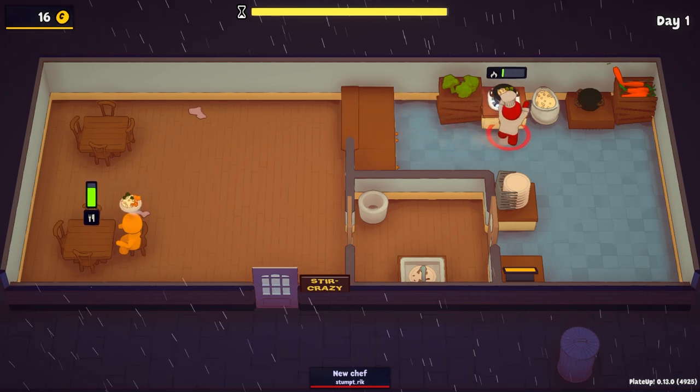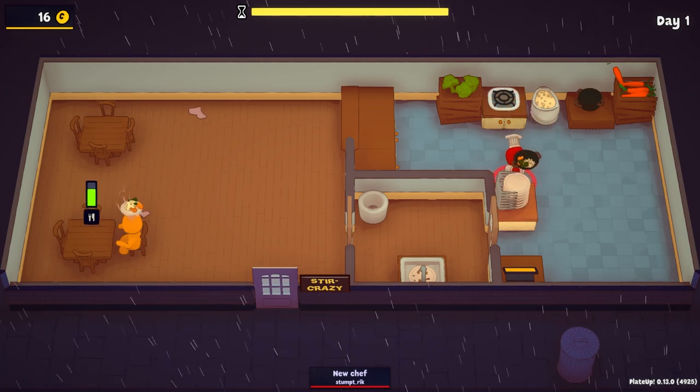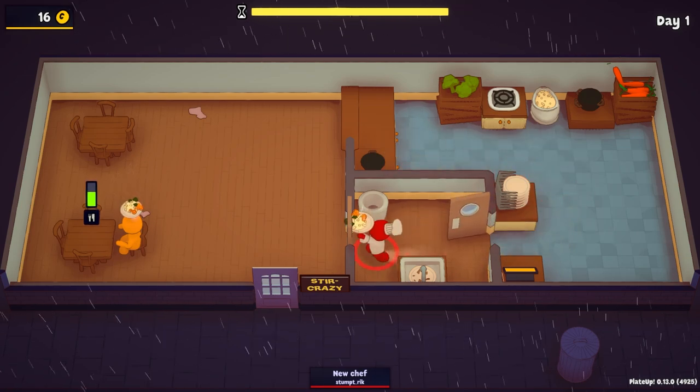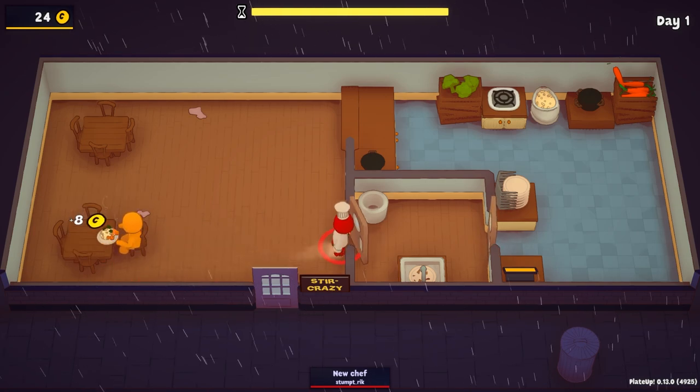Can I just throw the broccoli in? I can. Okay, that's kind of nice. I don't like that I can't just put it on the plate, and I understand why. It's because there's the pan. But that does make my job a little bit harder.